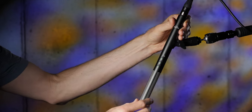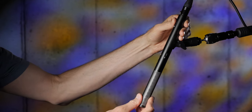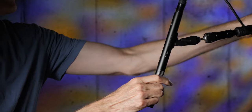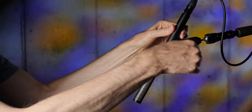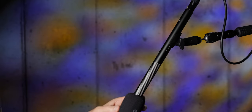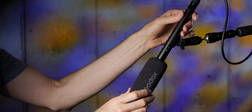They, in many ways, reflect what Aperture has done over the years. Their first generation of lights, which I tried, were okay, but not amazing. Next generation, really, really solid for the price. This is, as I understand it, the first generation of a shotgun microphone. Needs some work, and my hope is to share some of the things that Godox could do to make the next generation of these microphones really compelling.